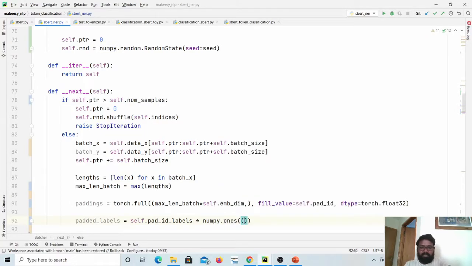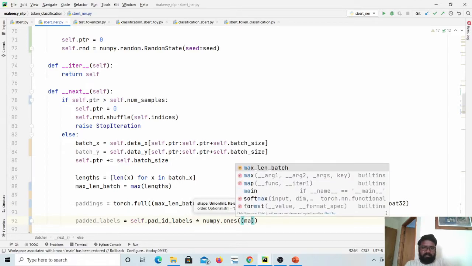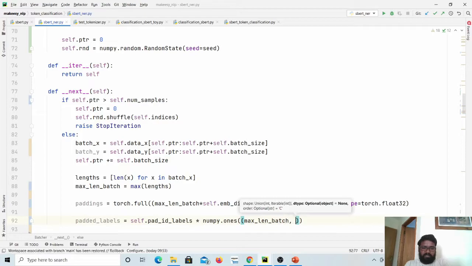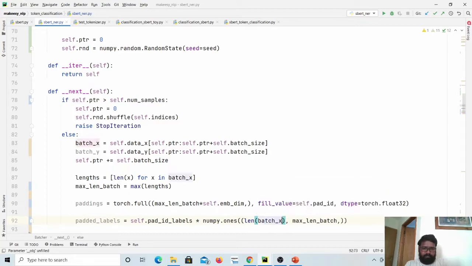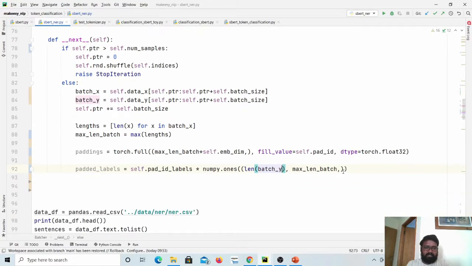What we need here is simply we can pass max length batch, and the length of batch x. Let us say our batch y, it will be the batch size in that sense.